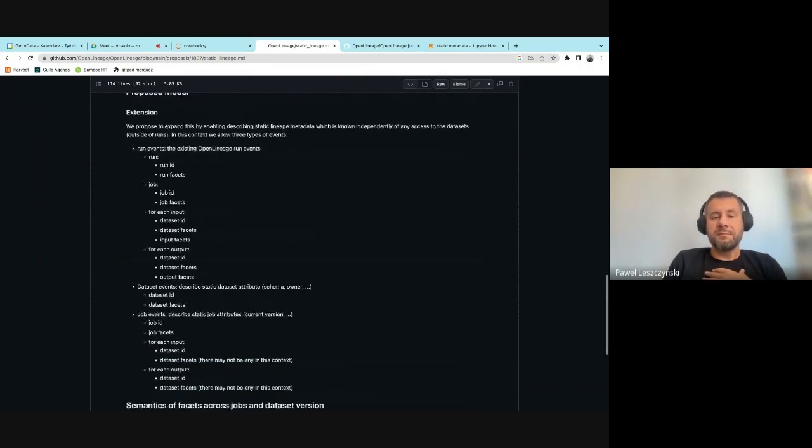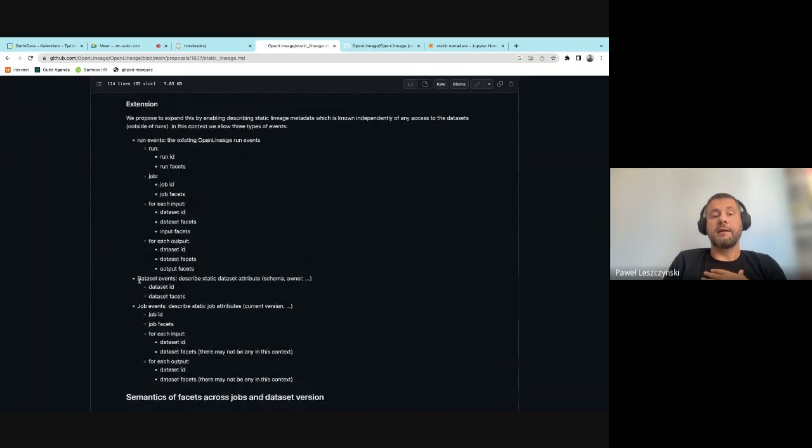Within the proposed model, we decided to create additional event types: a dataset event just to describe static datasets and their attributes and facets, and job events, which just contain information about a job. The crucial thing was how to make it so that one can easily distinguish one event from another, and how to not break the OpenLineage schema for existing users who may not be that interested in static metadata.